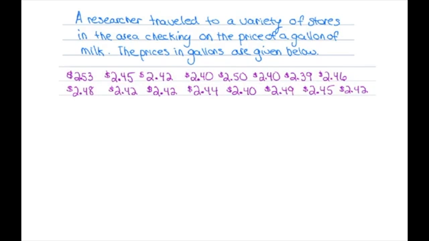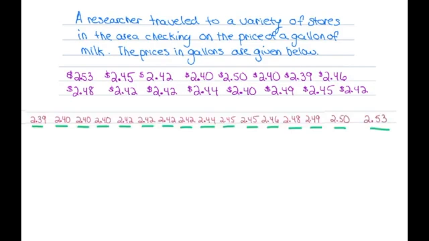Before I can find those 5 data values that we've been talking about, kids, the first thing that I have to do with all of these numbers is order them from smallest to biggest. I'm going to reorder them, but I'm going to leave off the dollar signs just for right now, just so that I can save a little bit of room. And then if I need to add them back on later, I can do so. So here are my numbers lined up from smallest to greatest.